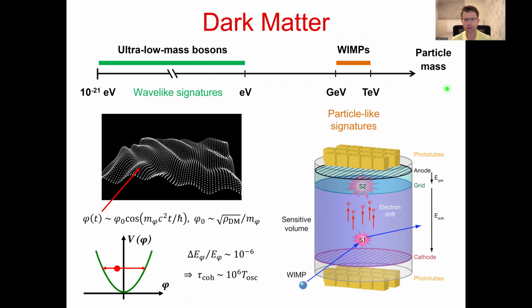If we go back several decades or so ago, the majority of experimental efforts, initially in terms of direct searches for dark matter, have been focused on so-called weakly interactive massive particles, or WIMPs for short. These particles live in this canonical mass range from about the rest mass of a proton or the hydrogen atom, and going up to several times the masses of the heaviest atoms that are known to us. In this case, because the number density of particles is quite small for the observed energy density of dark matter, we expect to see particle-like signatures of these WIMPs.